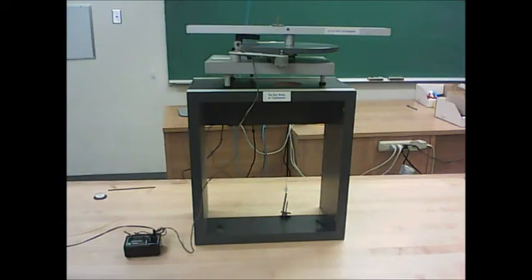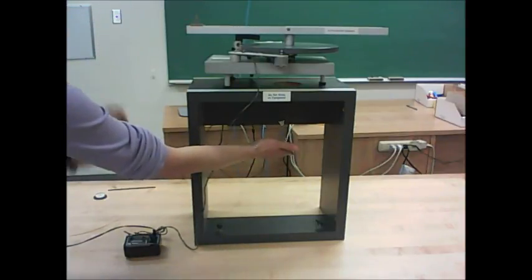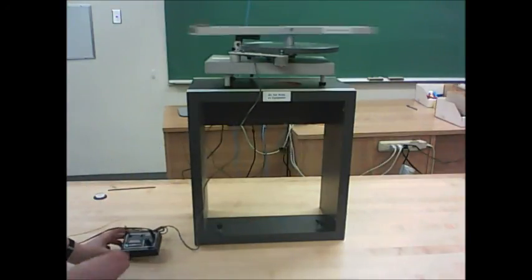Now I'm going to talk a little bit about the theory that governs this experiment. To do that, I'm first going to get this guy moving again, but I'm going to use a faster speed just so that you can see the trolley sitting at a different location. So again, I move my trolley right to the end of the track, support the mass hanger so that the trolley does not move around, and then I turn up the speed on my motor. And I've gone to a faster speed now.